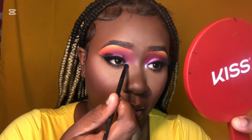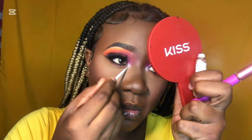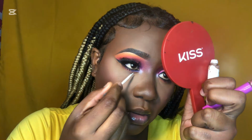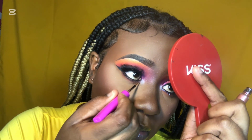To highlight the inner corners of my eyes, I use this matte white shade from the P. Louise Runaway 2022 eyeshadow palette. And now to add a little pop to my lower lash line, I'm using this liquid glitter eyeliner from Juvia's Place, but it does kind of transfer a bit, especially when I use it on my lower lash line. So I applied a little bit of clear eyelash glue, and then I went over that with the liquid glitter eyeliner.